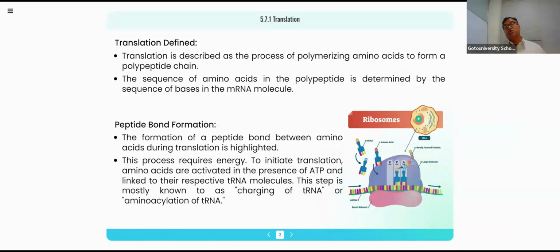Why? Because I already told you, in the first position this amino acid is supposed to be, in the second position this amino acid is supposed to be. So in each and every position, which amino acid is supposed to be there, and how they should be interlinked, and how the protein should get manufactured in such a way that it can work as an enzyme. Everything is designed by the mRNA, which takes a message from the DNA, right?